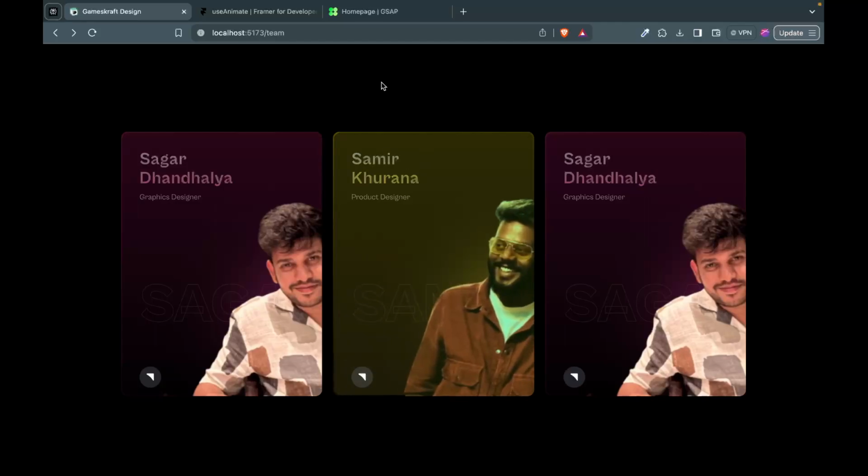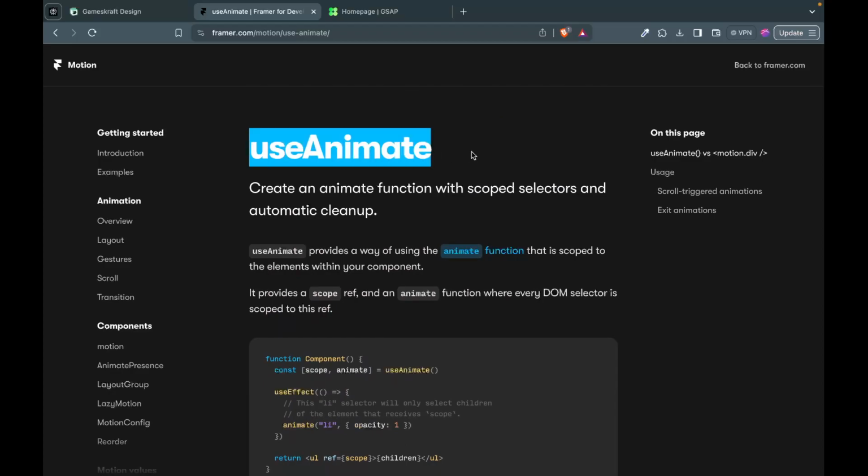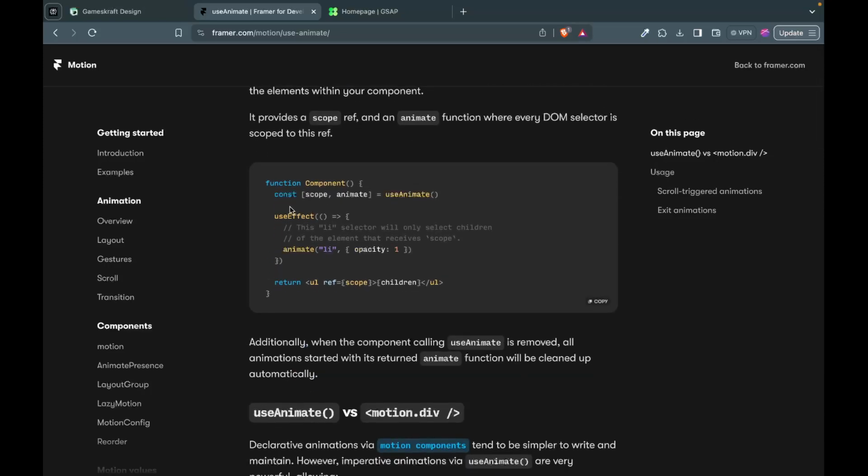Now let's see what I'm using for this video. I'm using this useAnimate hook. If you've never heard of it, please go through the documentation once. Basically, once you call the useAnimate hook, it will give you two things: scope and one animate function. The animate function is pretty simple. It takes two arguments. One is the selector. It can be any selector you use in CSS, like id selector, class selector, or tag selector.